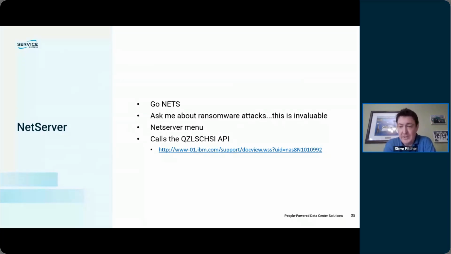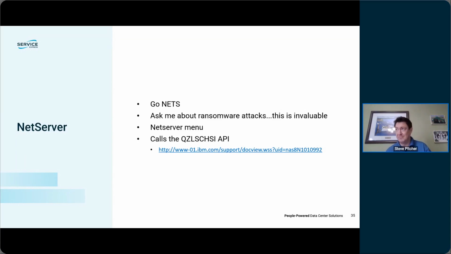Okay, I just spent the last 10 minutes talking about Navigator and how Navigator is awesome and the cool stuff you can do in Navigator. Why am I advocating for more green screen stuff? Well, I'll tell you why. I do a lot of ransomware or malware remediation. And when we're doing a malware remediation, oftentimes things are turned off after the fact. Either they're off because the ransomware destroyed it, so I can't get to Navigator, or we have the system in a restricted state post breach, and we want to make sure everything is okay.